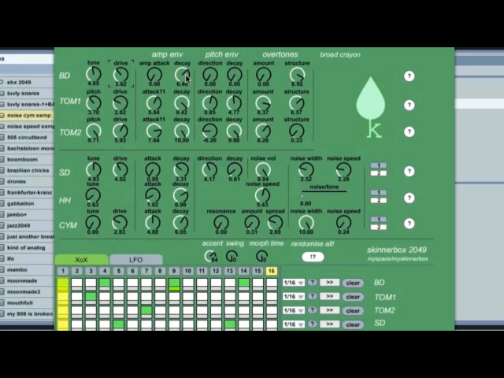Then you have the decay, all the usual functions that are applied to a bass drum. You have a pitch, which makes a small attack pitch in the beginning with the decay. You can see you can drive it very far, actually, far above all the frequencies.